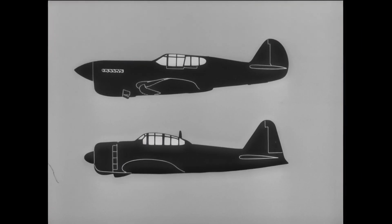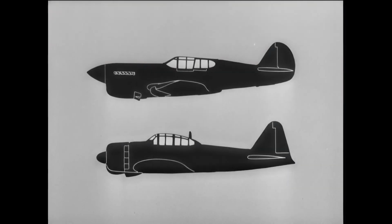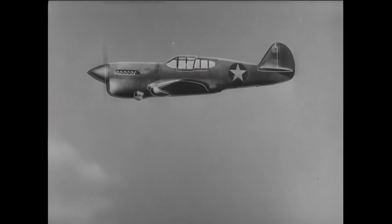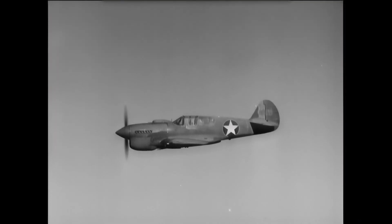Now for the tails. The P-40's is rounded and curves in toward the nose. The Zero's is pointed and curves out away from the nose. No one could possibly mistake them for each other, could they? You think not? Well, let's see. Let's take the case of one pilot. His name was Jimmy Saunders. His story starts on the day when he was flying to a base somewhere in the Far East.